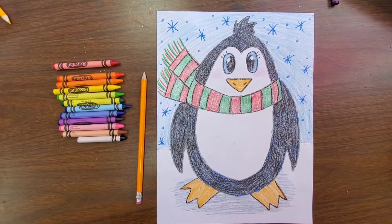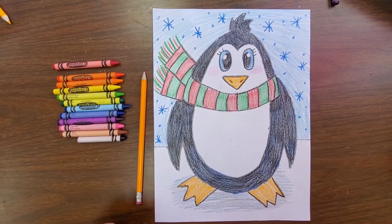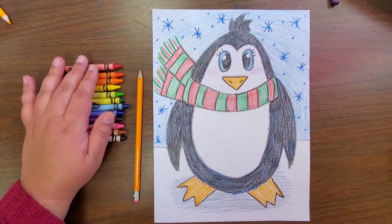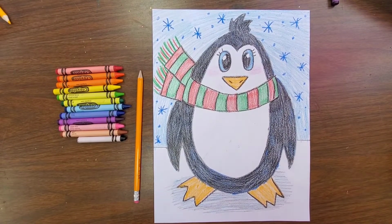So this week we're going to be drawing. Now this is a step-by-step tutorial, so in the next part you will be following along. So you are welcome to pause or rewind the video as you please. You will need a pencil, a piece of paper, and something to color with, whether that be crayons, markers, or color pencils, anything that you've got. Alright, so stay tuned for the drawing tutorial. Can't wait to see how yours turns out.